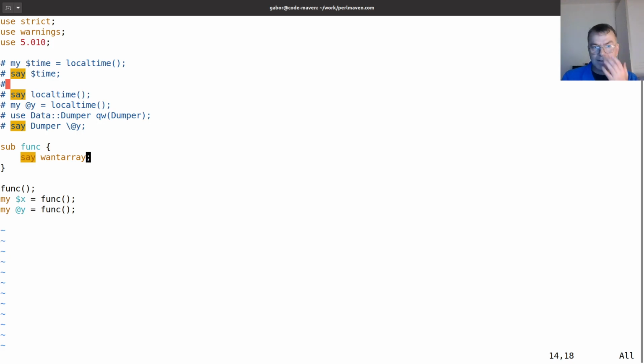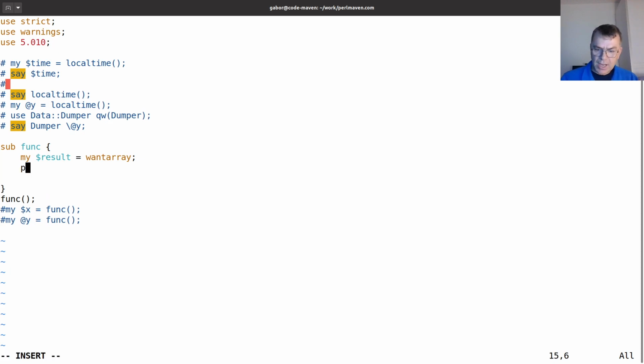So let's see what exactly happens. My $result is whatever wantarray returns. In the first case, the easiest is probably to say defined $result.